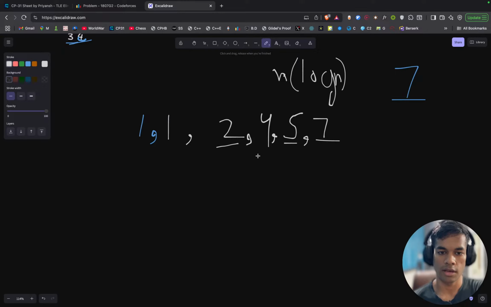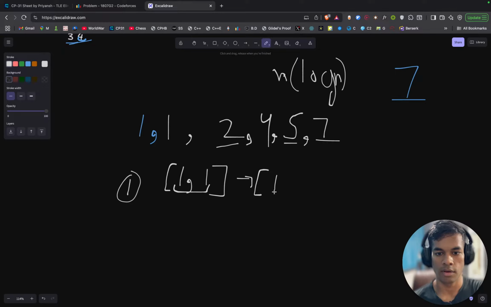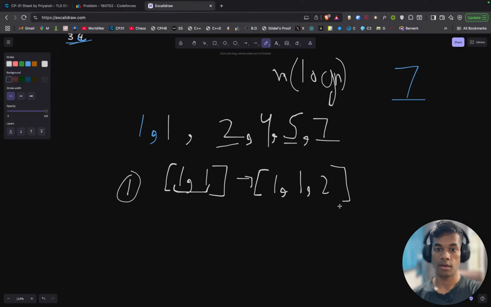But is this even possible? Let's say initially I had 1, then I chose this subarray, and then I had 1 1, and then I chose this subarray, and then I will have 1 1 2. But I think in this case it will not be possible.